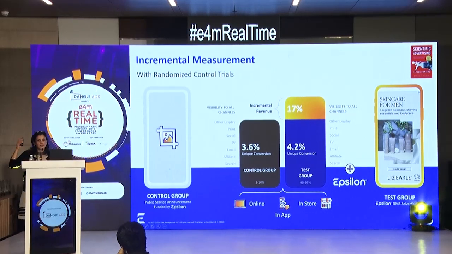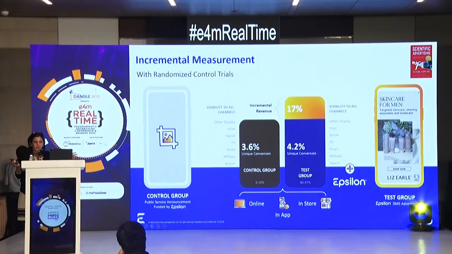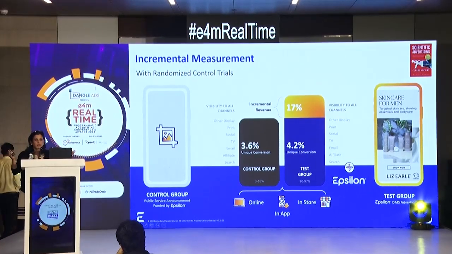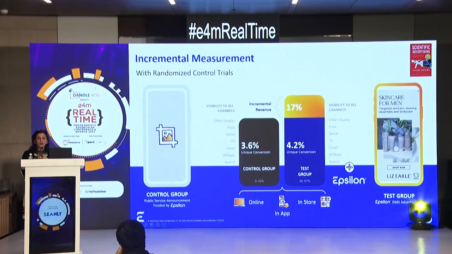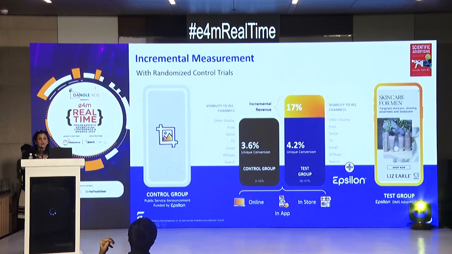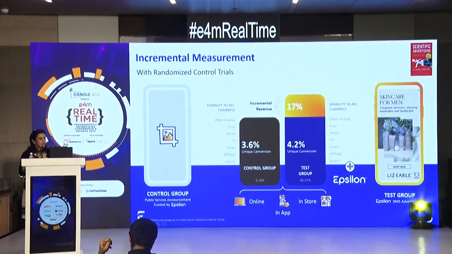So that's why you need identity resolution, something that you saw in the Mama Earth case study, right? So identify individual customers, collapse all of their identifiers into one ID, and then randomly assign them into control or test. And for as long as we work with clients, for example, we've been working with clients for 7 to 8 years, that control remains always active. This is not the same as running an A-B test. This is not the same as running a holdout group. This is an actual always-on control test experiment, right?